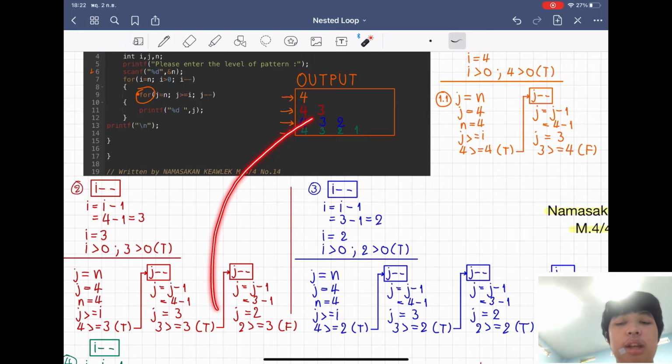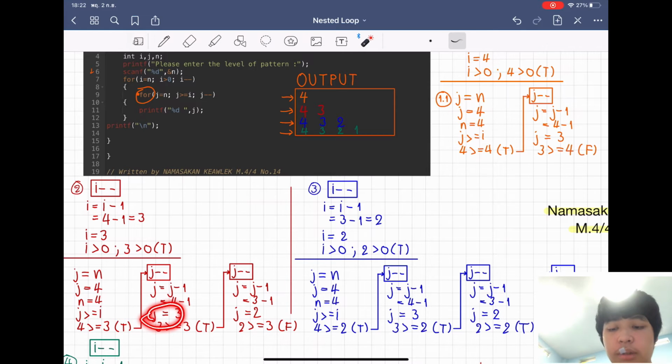And j greater than or equal to 3 is true, so it will print 3. And it will decrease j by 1, so j is equal to 3 minus 1, which is 2. And 2 is greater than or equal to 3 is false, so it will go to display a \n.